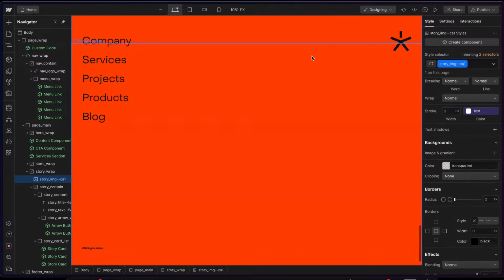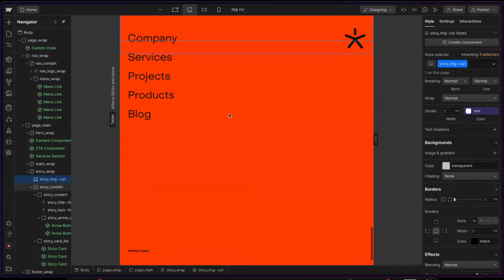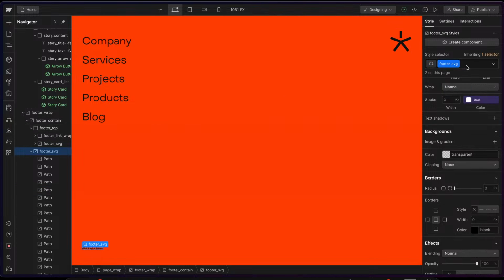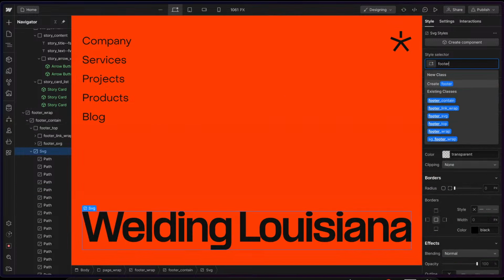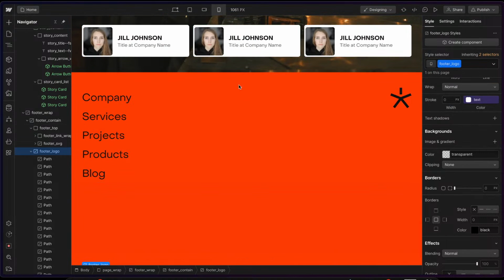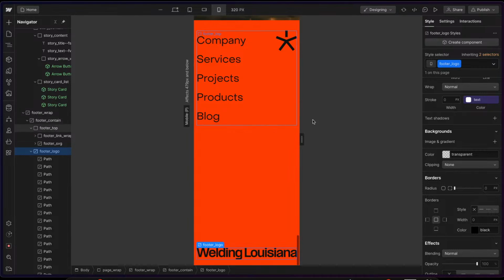And then from there, that is our footer. So that should be fully responsive all the way down. This SVG, I probably should have given, oh, I used the footer SVG. So I'll call this footer logo because I used the footer SVG already. So yeah, that's fully responsive. Good to go.